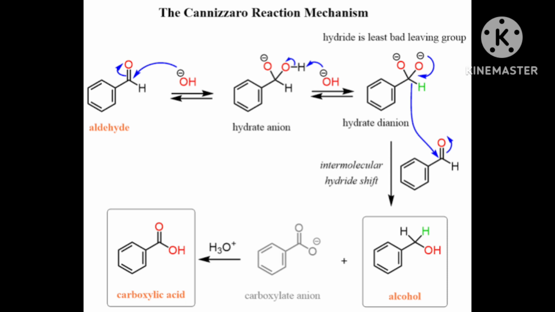And it will form potassium formate. Correct? Understood very clearly: from the first molecule, when H went as H minus, that carbon became positive, and the oxygen which had broken from the double bond to a single bond, at that time had two electrons and one negative charge. Now it has again become a double bond. Correct? Then the other H from the OH came out as H plus. Then one H minus and one H plus, means one hydride ion and one proton H plus. That is coming to the second formaldehyde molecule.